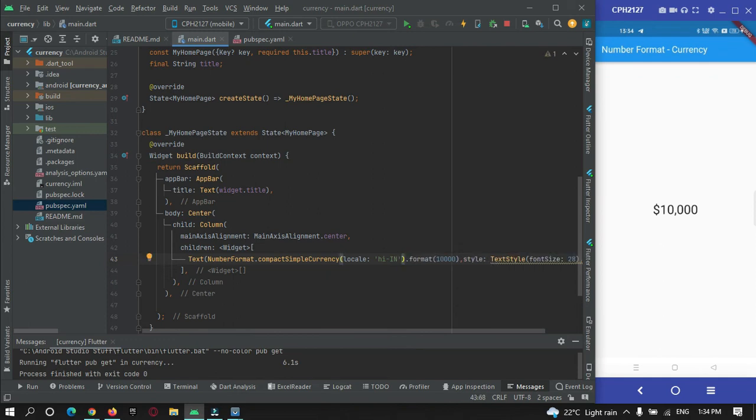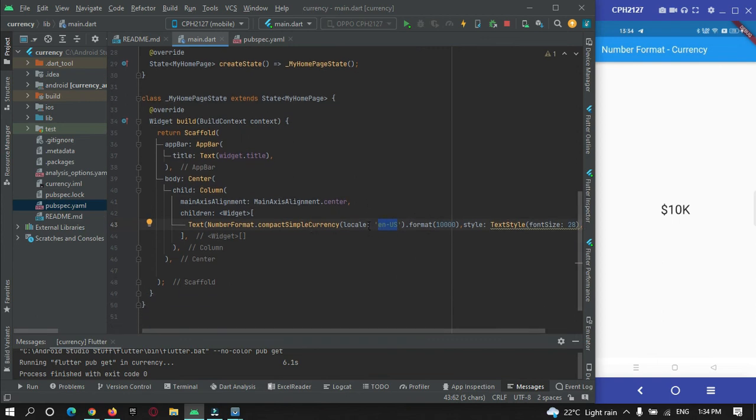Okay, so if I hot refresh now, you can see it is showing me 10K. In the same way, if I make use of the USA locale, hot refresh, it will show you 10K. Okay, so I will share this with you on my website, that is protocoderspoint.com. You can just go to the locale codes and use them as per your needs.